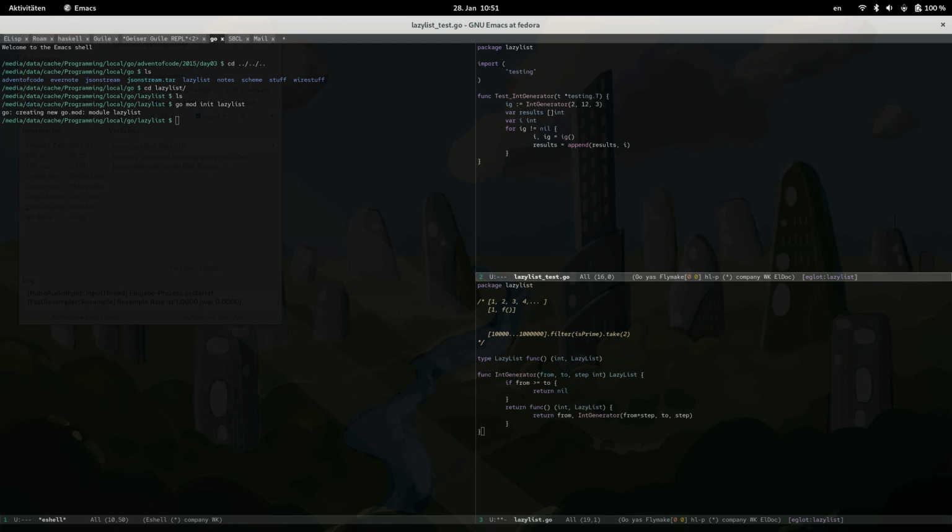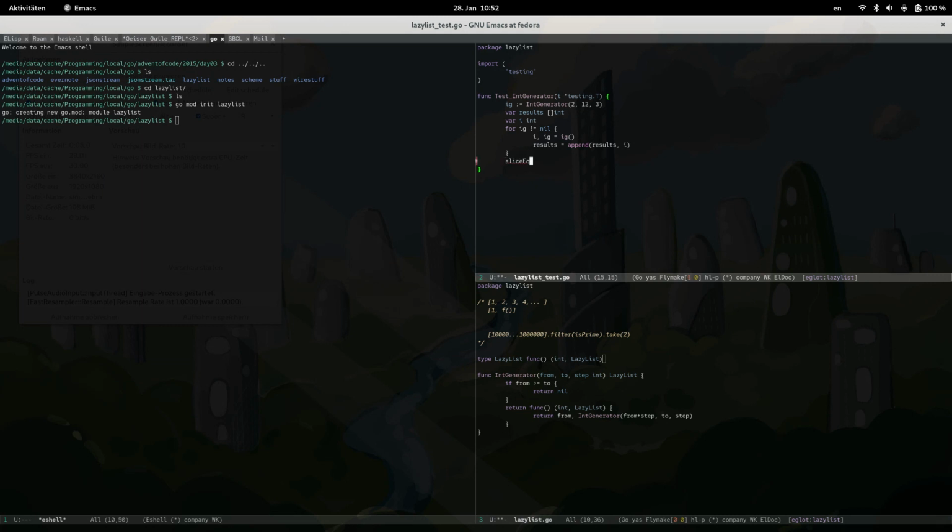Okay. So this will be the interface for how we use it, which you can see here. That's our interface. Type lazy list function, which returns an int and a lazy list. That's what we're doing here. We're calling ig and we're getting our function back. This is the ig. We're getting an i back, which is our int. Okay, cool. So what we want to do is check to see if these are the same list.